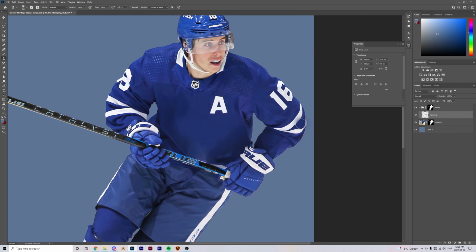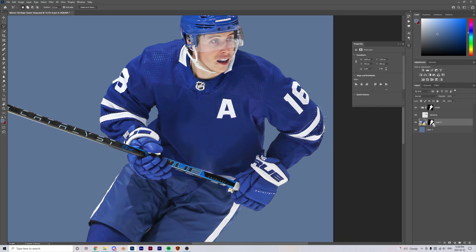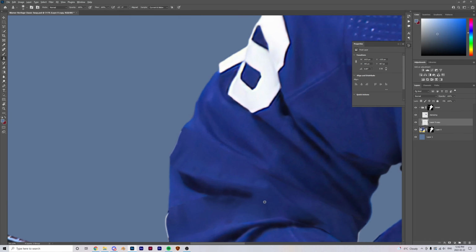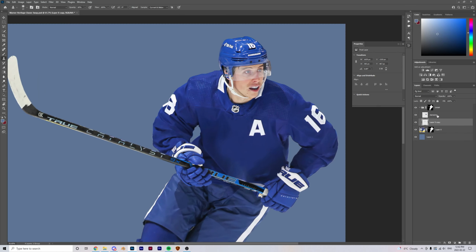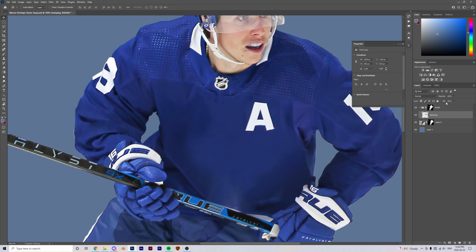Now we also need to remove these arm stripes. All right, so now, what I like to do with these colors, and this is what I do for basically everything when it comes to colors, I am going to create a new layer, put it in a group. I'm going to call this blue, put a little arrow kind of thing, and then put navy. And I'll just make this blue just for visual purposes.